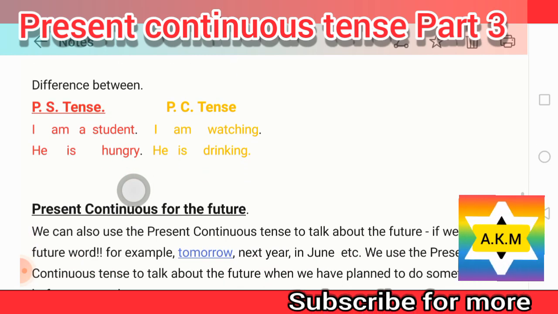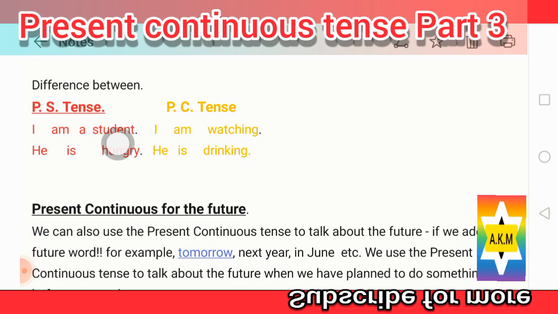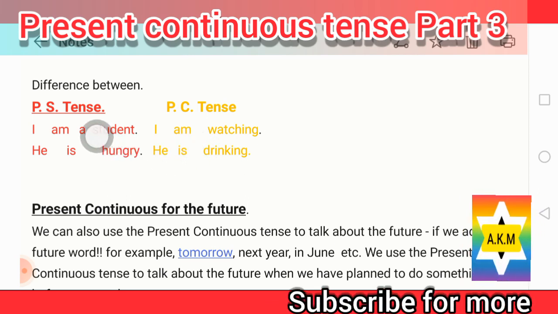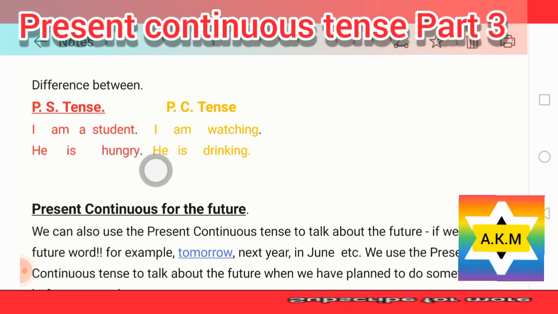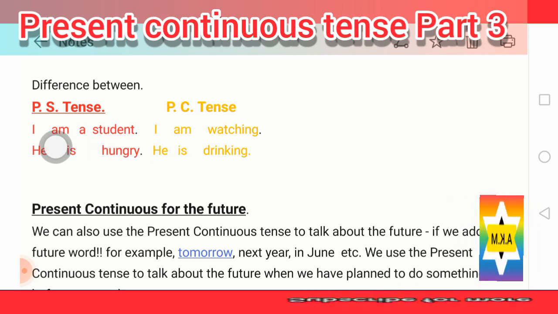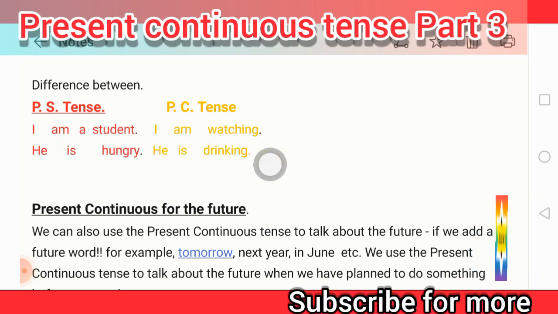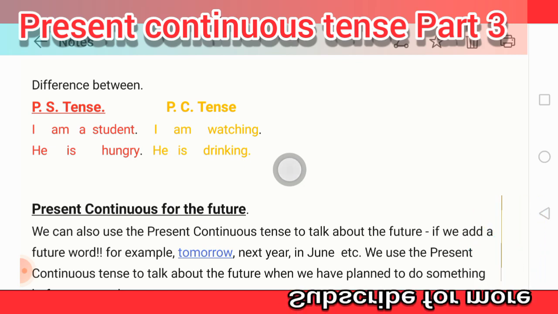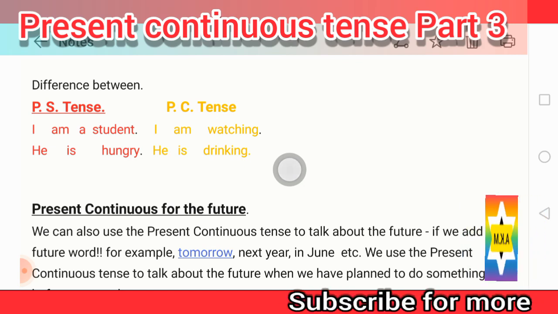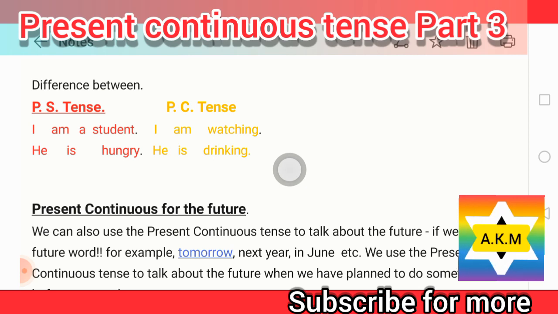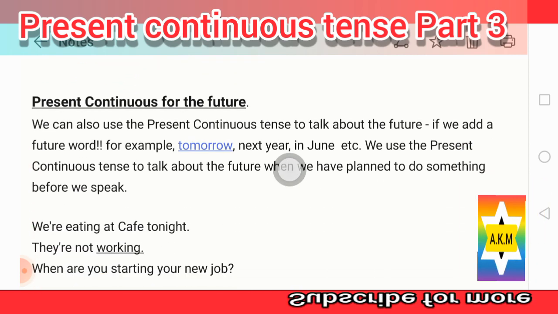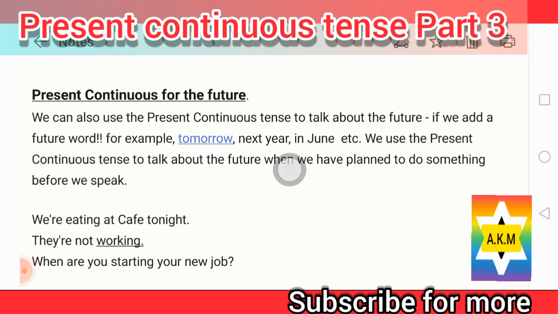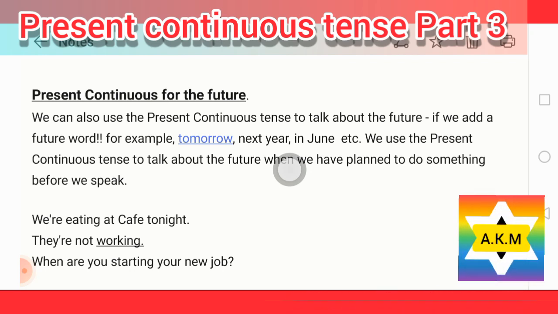Now, the difference between present simple tense and present continuous tense. I don't want to tell about this again, because I have already taught you in a previous video what the difference is between present simple tense and present continuous tense. Now, what is next in present continuous tense? Present continuous tense for future.